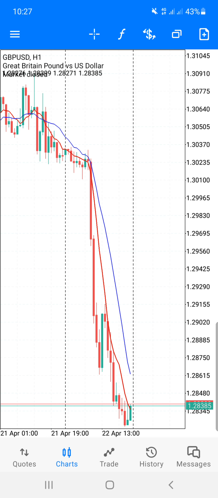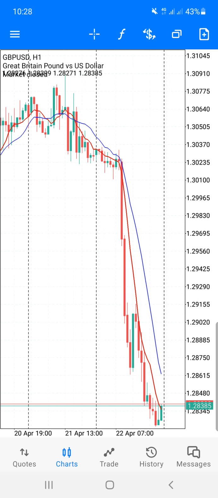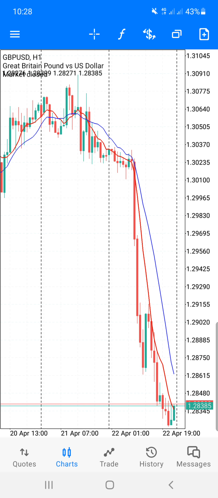So now you can notice both the blue moving average and the red moving average. Remember, the red moving average represents the 14 period. The blue moving average represents the 7 period, right? So we have added both. We have added the 14 moving average. We have added the 7 moving average. So now we need to add 2 more. Then I'll explain the significance of these moving averages to you.